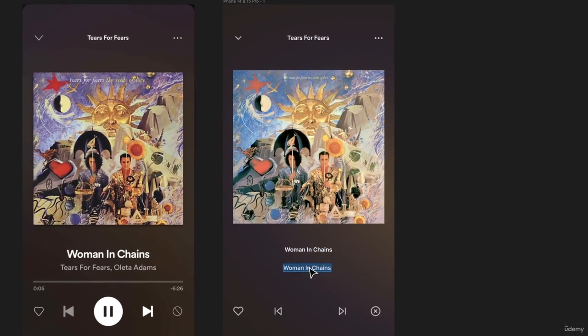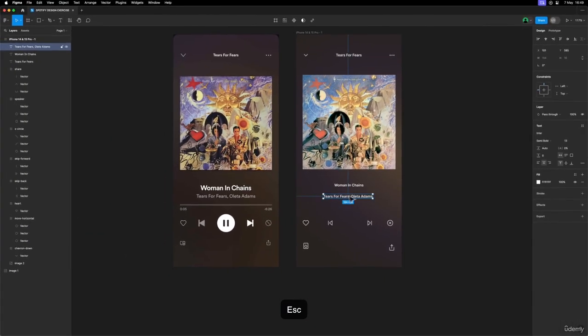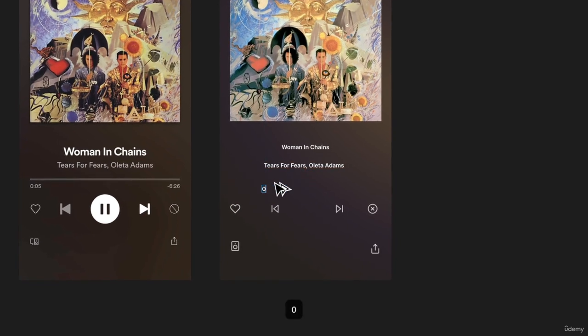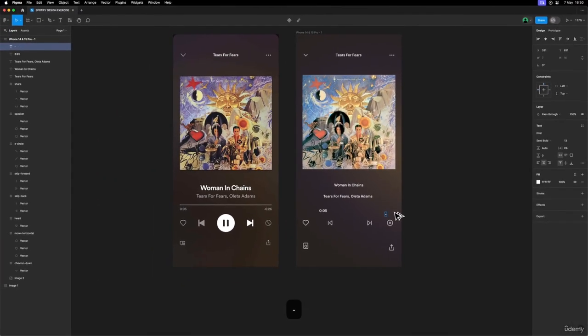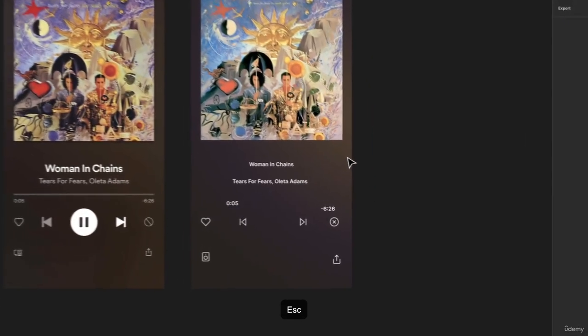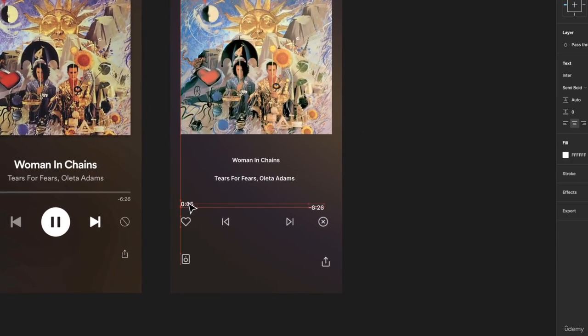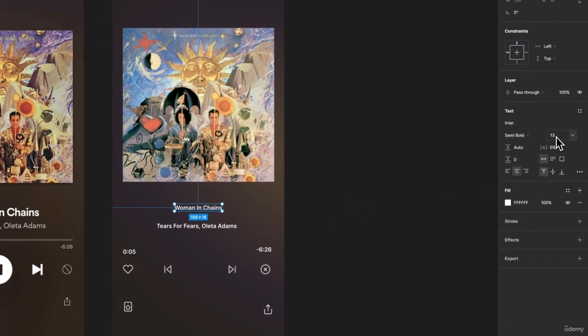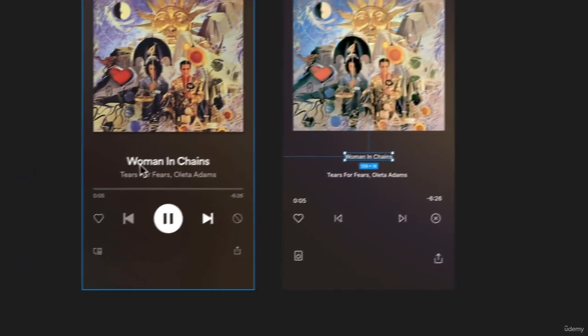Okay, and here what we can do is just type our artist names, and also what we need is the time that the song is being played, so -6:26. Okay, and I think that's it for the text for this screen.